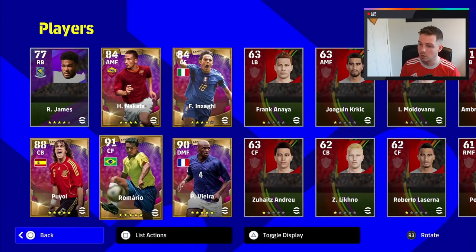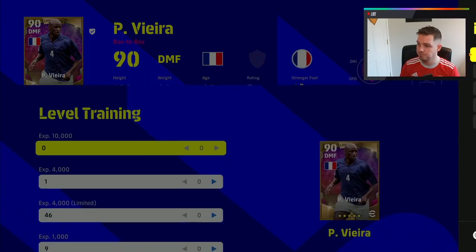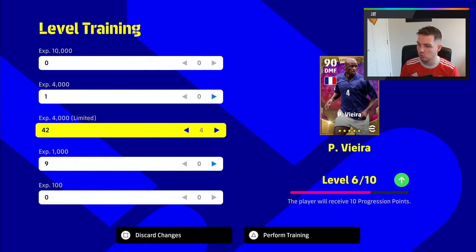I'm obviously going to be keeping Patrick Vieira as my end game guy. He's going to be my main DMF for the foreseeable. So, man, I've got so many XP. Let me see. That pushes it over the edge.